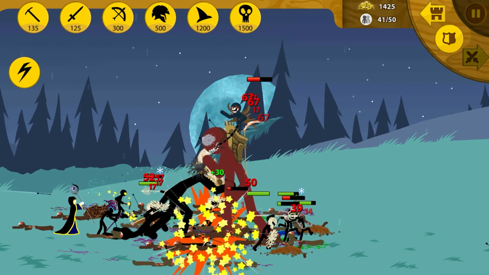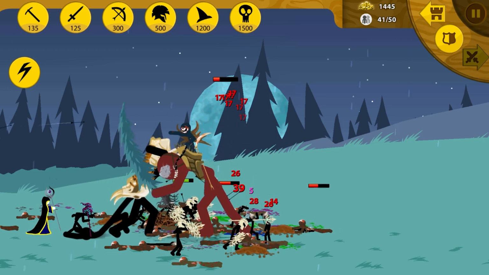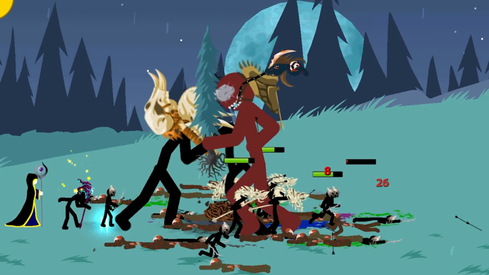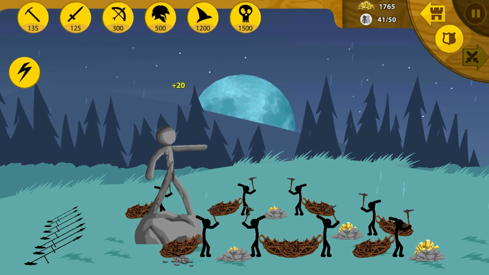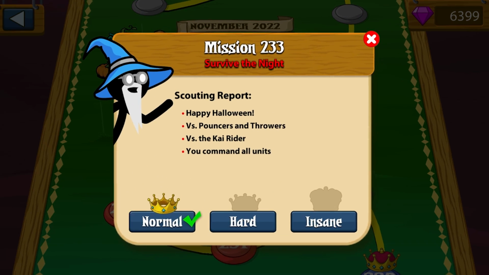So at this point, I'm thinking we could probably hold this with our current force. The Kai Rider is almost dead, after all. He gets to slap us with a tree, which I think looks cooler than slapping the giants. Like, he's got a smaller giant that he slaps people with. It's kind of weird. So that's mission 233.